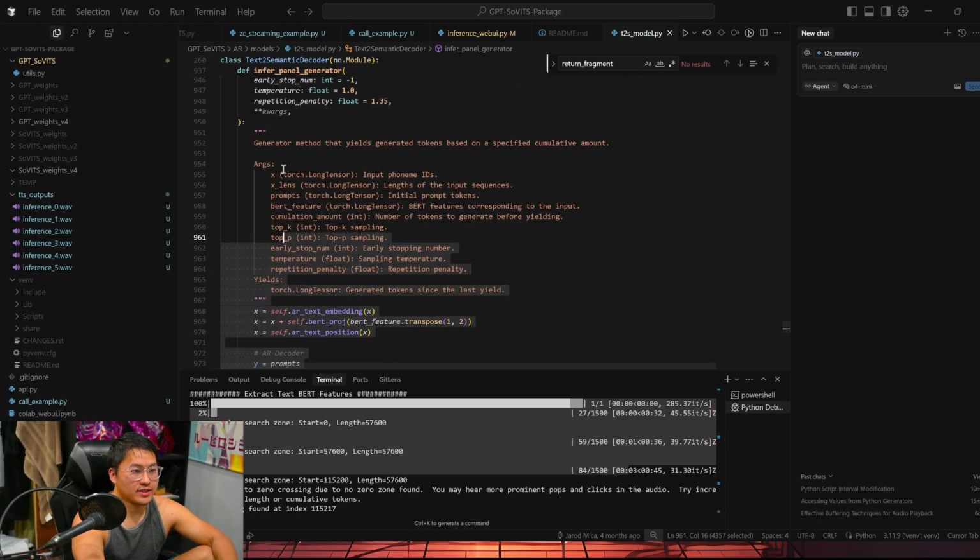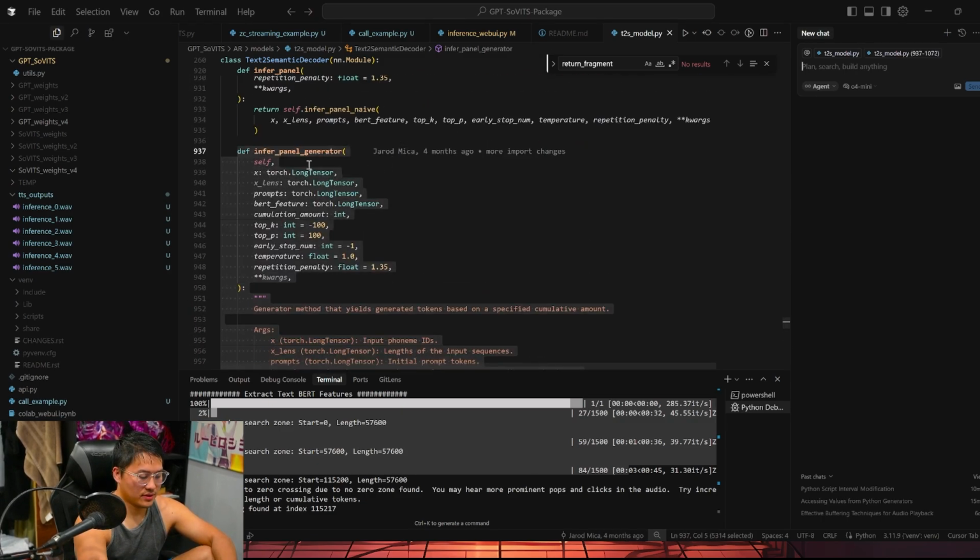Okay. So let me first ask a question. Is there a way to yield back tokens without having to stop this function?